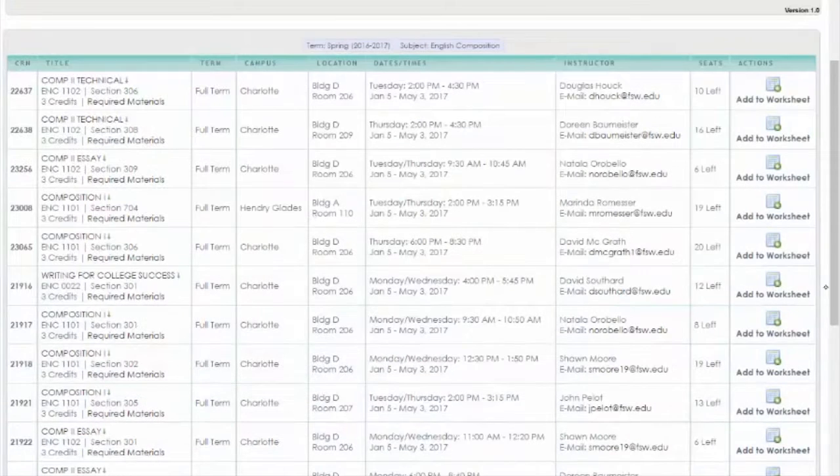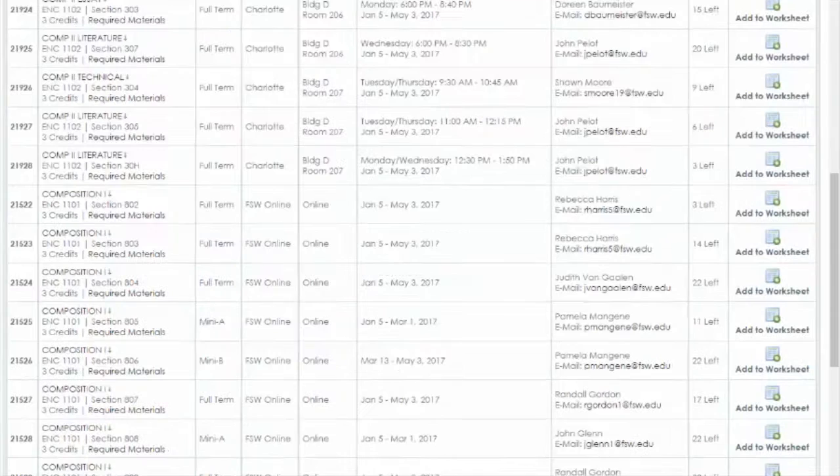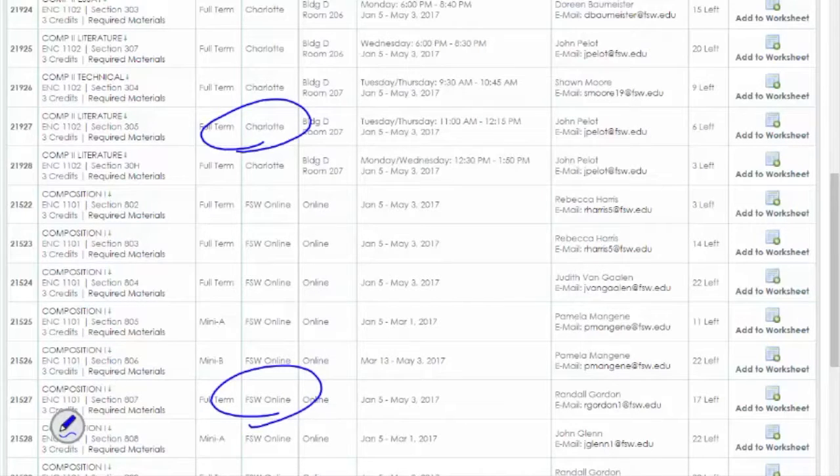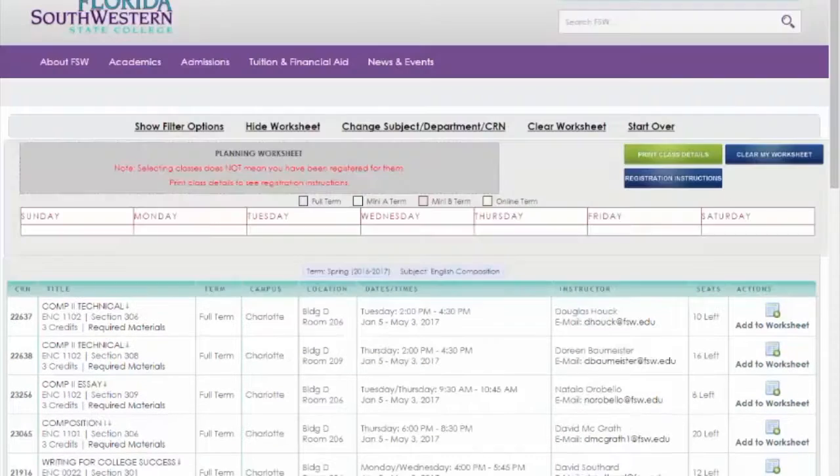Allow me to demonstrate. If you select more than one course underneath the Campus All tab, you will see more than one option offered for the campus location. As stated before, both class types will be shown at the bottom of the page, as shown here. Once again, be sure to check the course description. It should show the dates and times that you are required to attend a course.